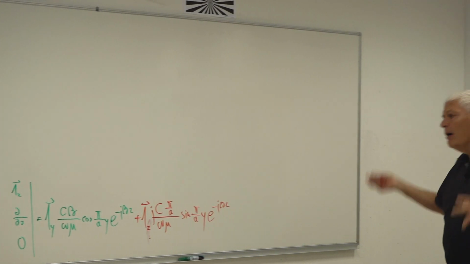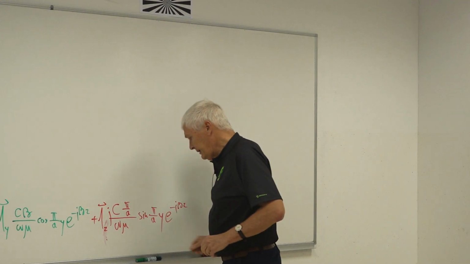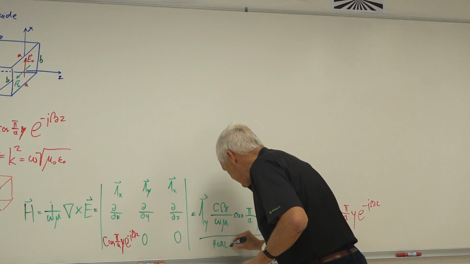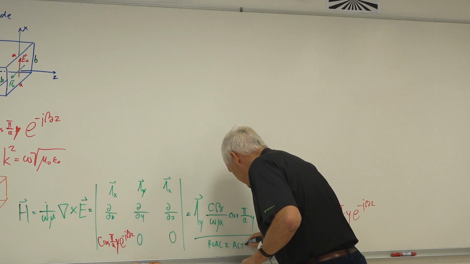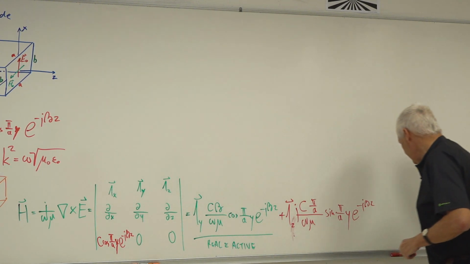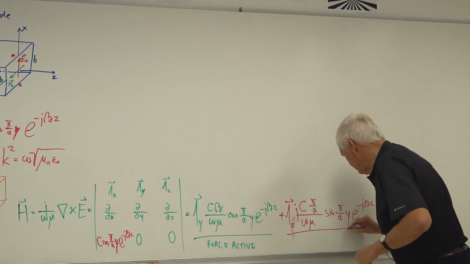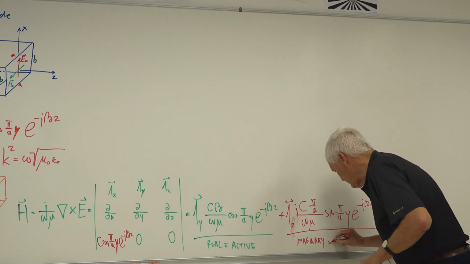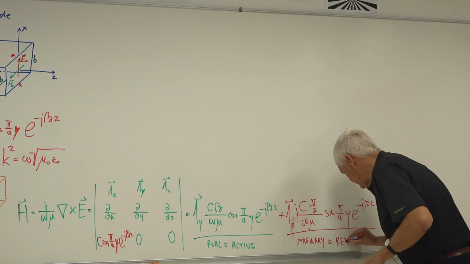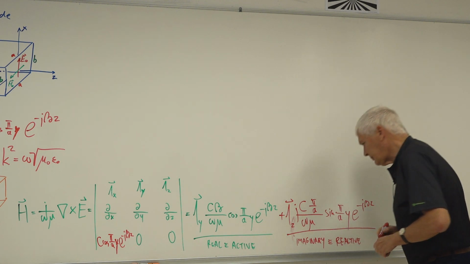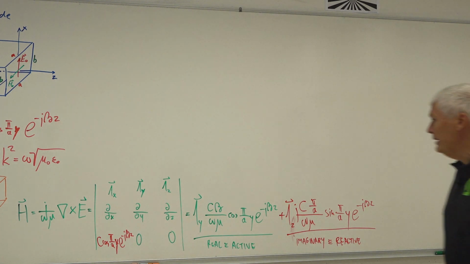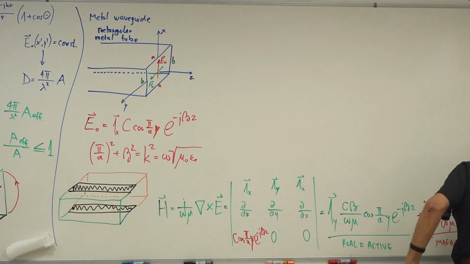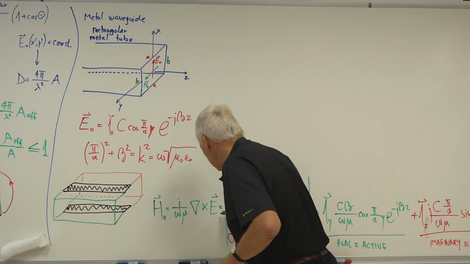Just thinking about the power flow, the Poynting vector. This is actually real power, so this is active, while the z component is imaginary. This will be reactive power. When I multiply, so this was on the aperture H0. I should write H0. Okay.